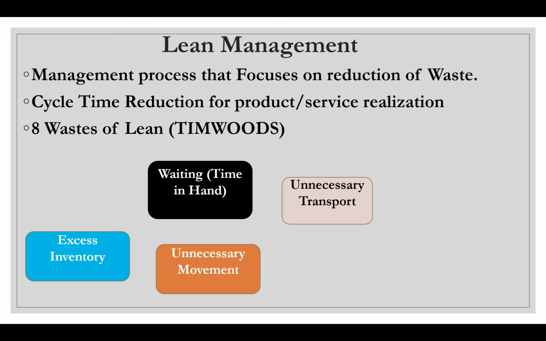Next comes waiting. In TIMWOODS, the W stands for waiting. Now, if you have to wait in the production process, that's a big problem. And it does happen a lot. It really does happen a lot. For example, a construction company has a timeline to erect and commission the project. If some structural components are not coming, the pressure vessel got delayed, or the skid mounting package got delayed, it really, really happens. We have seen.